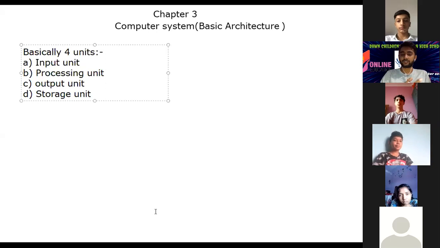Once we process our data according to the set of instructions, then we get a result. That result is output, which is meaningful. This is what we have read in our last class, and we have read more. I explained the internal structure of a computer system. Internal structure means what will happen. Yes or no? There is a role of everything. There is a role of input unit. There is input device.